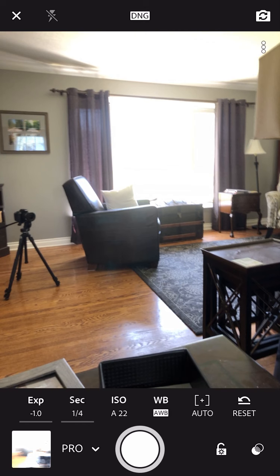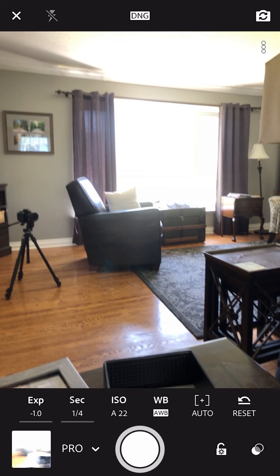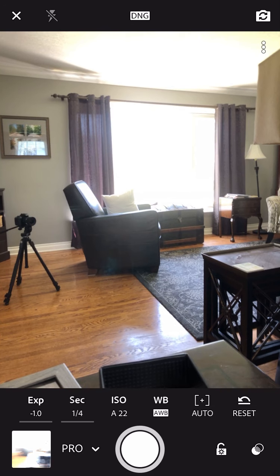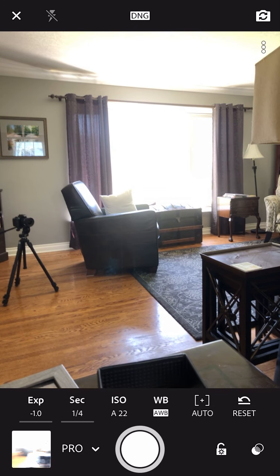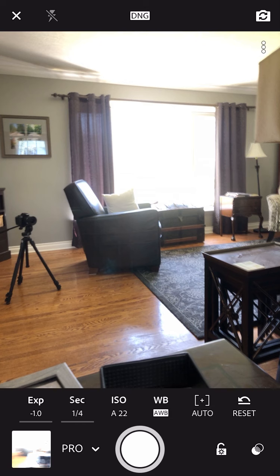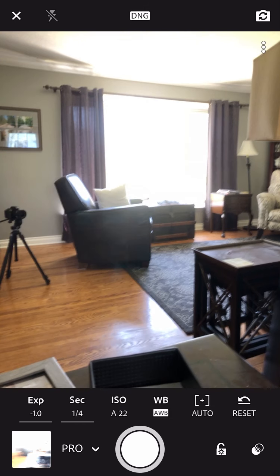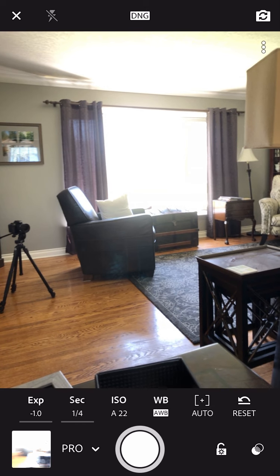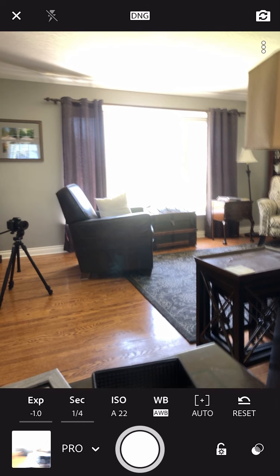Okay, and what's also kind of neat is that if you have the desktop version of Lightroom, it also syncs all your photos through the cloud on your desktop version, which is really slick. Okay, so I find that very interesting. You might want to give that a shot while you're doing your photography project. Okay, good luck.